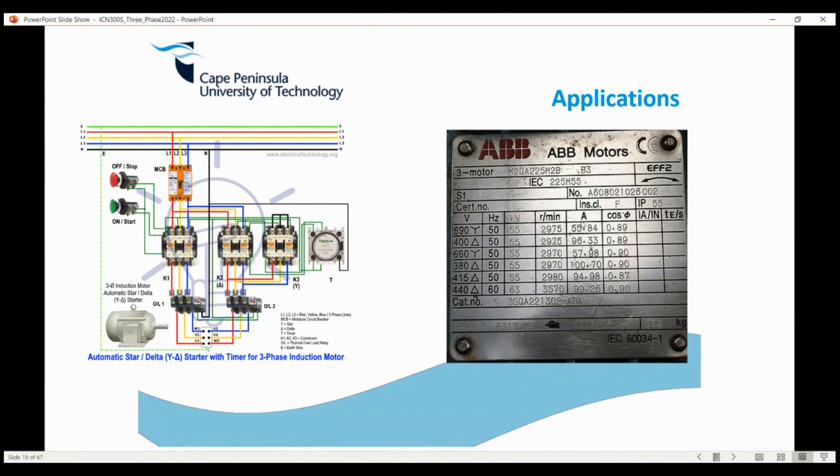nameplate. And on it, you can see a few things like 690 star, 400 delta, 660 star, and all at a certain frequency. They're giving you the power ratings of each one, which you can calculate. They're giving you the revs per minute. This is typically the rotor speed. They're giving you the particular current, and that's the power factor. So I'm just bringing to your attention that this is all around you on all electrical equipment. So when you see it, you can't say, I don't know what that means.